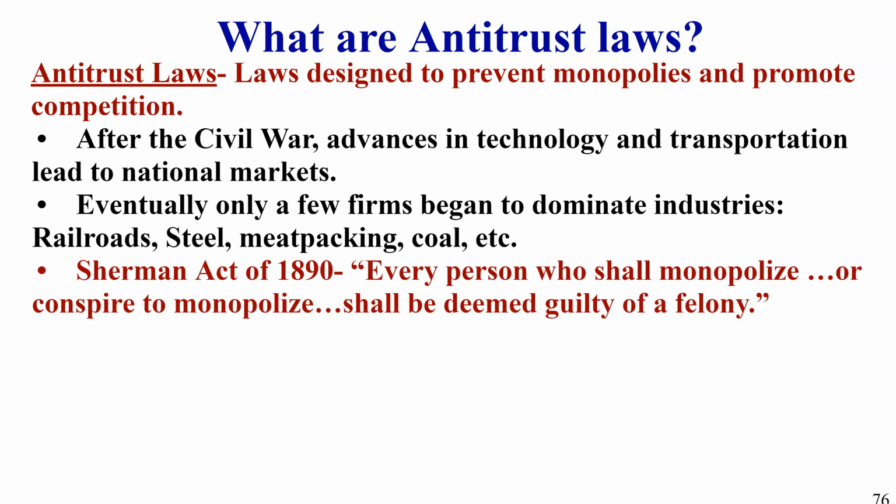So the Sherman Antitrust Act of 1890 essentially said every person who shall monopolize shall be deemed guilty of a felony, and it really broke up the trusts and said, you've got to compete. You've got to compete fairly, and you can't do this anymore. Otherwise, we're going to lock you up. Essentially, Congress had enough, and so they really broke up these trusts, these monopolies, in that time.